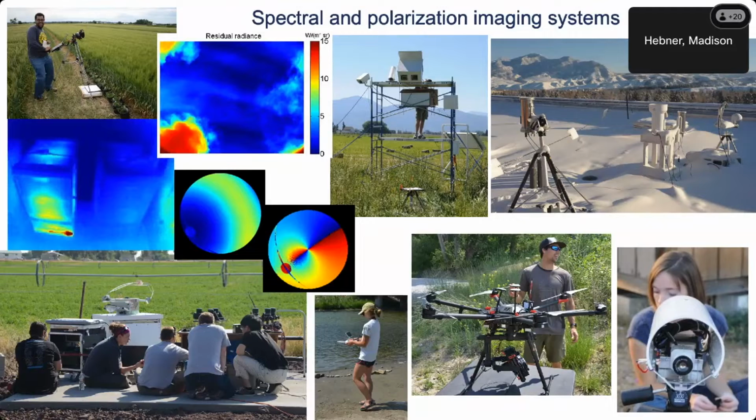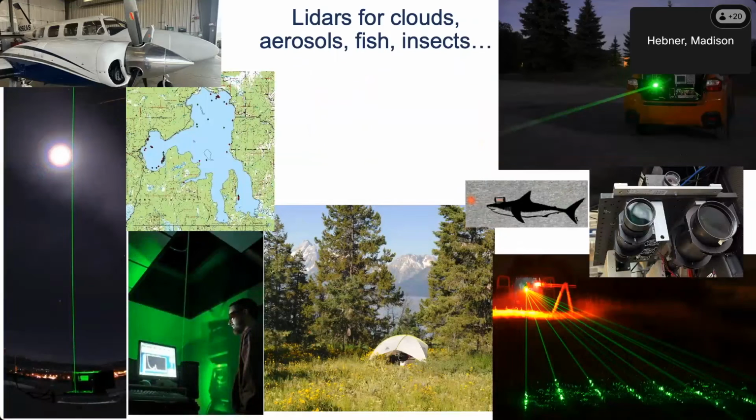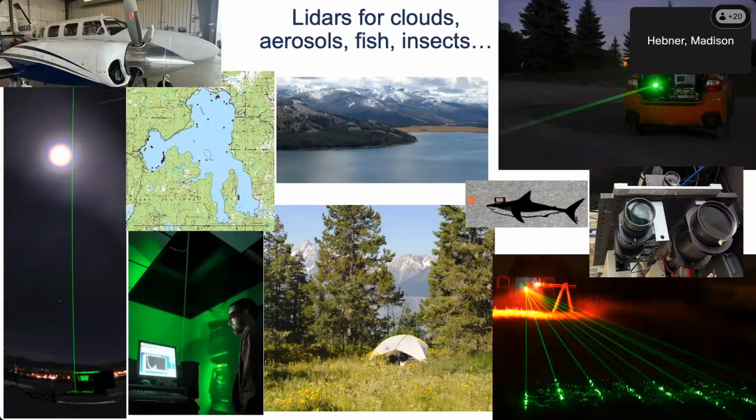There's some agriculture pictures. On the top right is a photo on the top of the Cobley Hall roof, where we have a lot of weather station instruments, and we launch weather balloons up there as needed. So if any of you ever need a radiosonde launch, we can do that. We have that capability. We fly drones, and we carry a variety of types of imagers on those drones. We also do LiDAR systems. We build LiDAR systems, and so we're not in the business of buying somebody else's LiDAR. We're in the business of building our own and doing custom things.